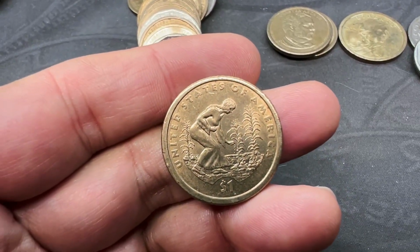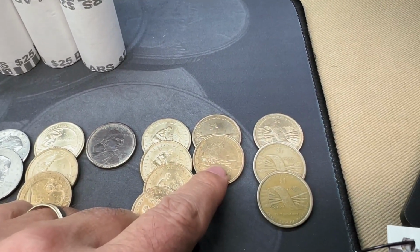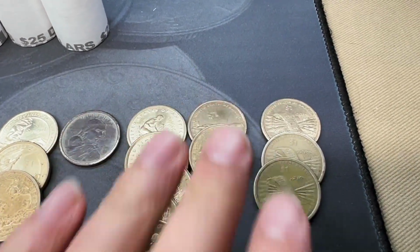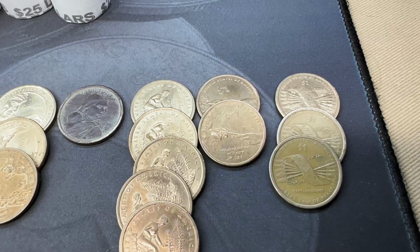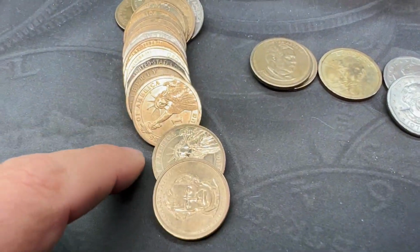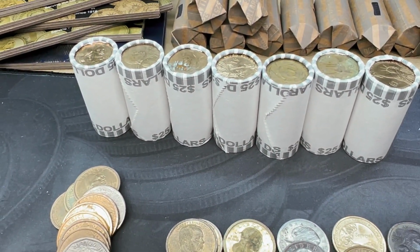This is one of the first ones, the Three Sisters from 2009. This is actually, I think, like our 5th one. We've got 2 of these, which is the Wampanoag Treaty, and then, of course, we have the Great Law of Peace. These seem to be much, much more common, and I already have those in my book, so I haven't been calling them out in this hunt. But we're going to keep on going. Hopefully, we'll find a few more here in our last, whatever this is, 7 or 8 rolls.